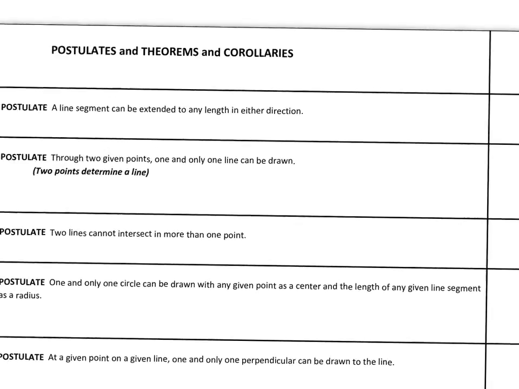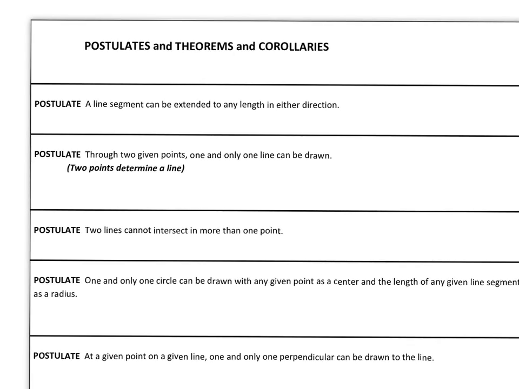Some postulates and theorems that we can work with. I'm going to be zooming in so you can write the examples. Again, if you have the worksheet, it's less writing in this area, but I'm going to be zooming in to make it a little bit bigger, so I'm going to be writing in a little bit of a different area. Postulate. A line segment can be extended to any length in either direction. So basically, if I had AB, this is like just taking a snapshot of the whole line, which could be extended in either direction. These are all postulates, theorems, and corollaries that you can use when we're doing proofs, just to make them a little bit easier.